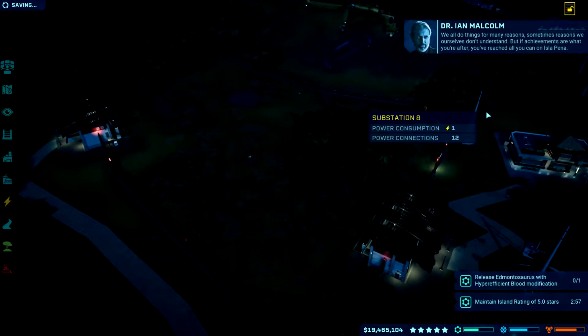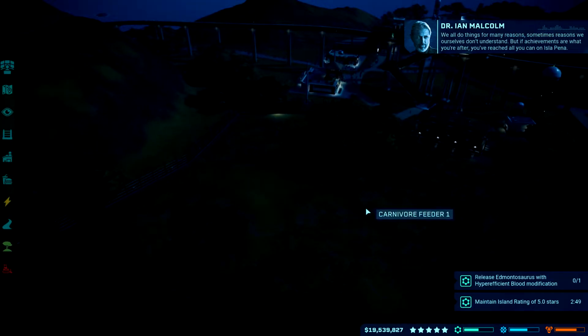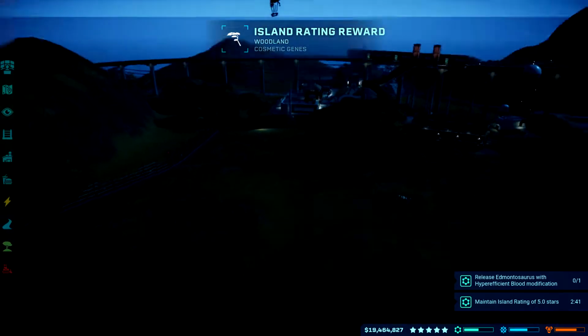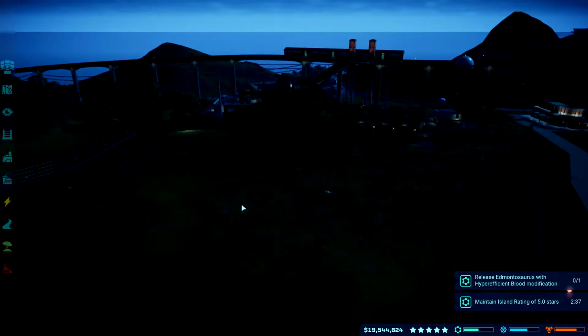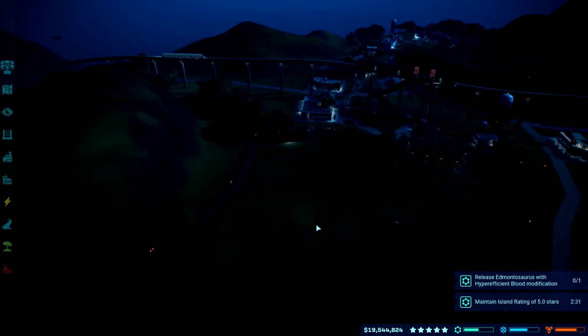There we go. Well, we all do things for many reasons. Sometimes reasons that we ourselves don't understand. But if achievements are what you're after, well, you've reached all that you can on Isla Peña. Sweet, so that is it. We've got the woodland cosmetic genes, and all it took was a few very hungry looking meat eaters in the same pen. And I think that's going to do it, ladies and gentlemen. We can hang out for a bit here.